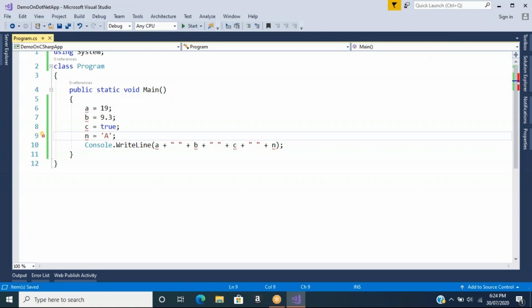Earlier data type used to make it understand, but currently no. Without data type you cannot create a variable, and without variable you cannot put your value. To store a value, both things are important: data type is important, variable is also important.